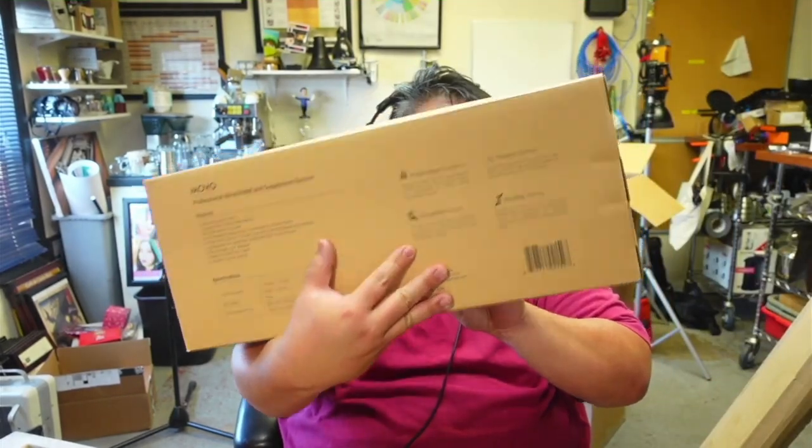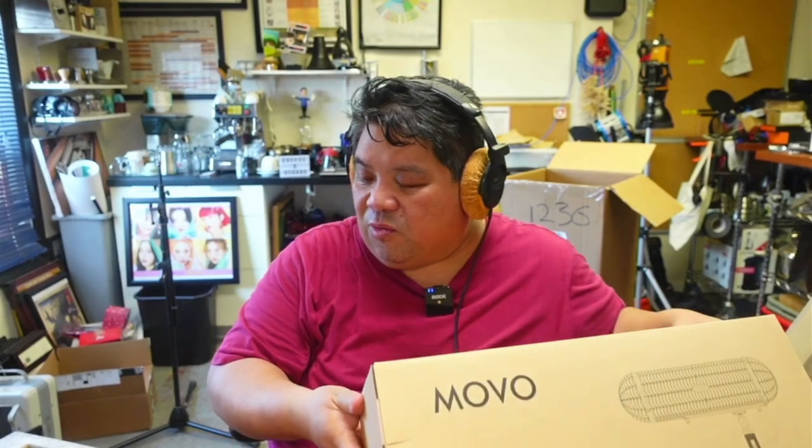It's a nice printed box. I found this on the Movo site while registering the VXR10. At the time they were out of stock, but the price point just for this blimp alone is $99, which I thought was really fantastic. If you're talking the Rycote — the professional stuff that people like Alan from Sound Speeds use — that's very rugged, very durable, really designed for professional production. Me personally, we're just making YouTube videos, mostly static in-house, so there's very little need for professional-grade gear.